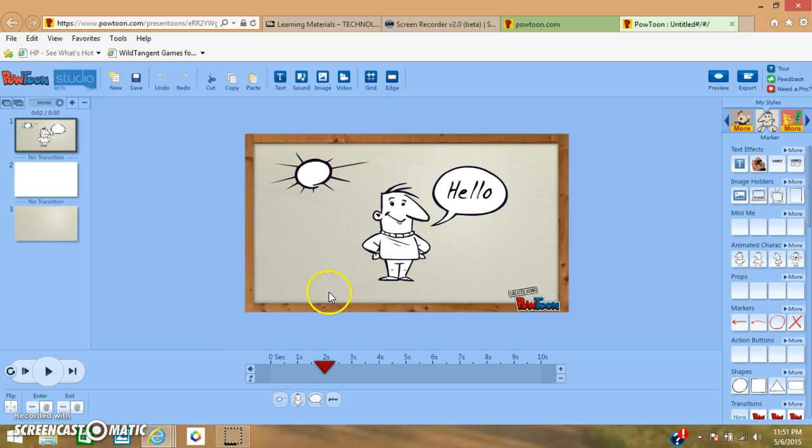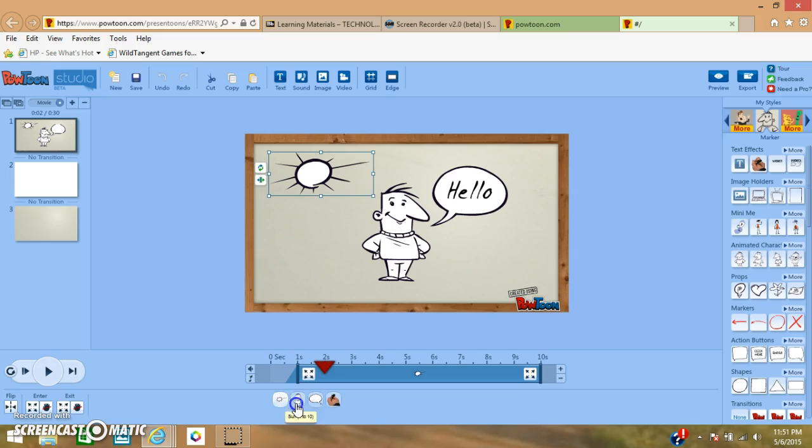Here we go. This is the template that it sets you up with, and these are the different slides you have as you go through. The interesting thing about Powtoons is that when you're making a movie, you have different slides, and you control how long the slides are there with this plus and minus arrow. You hit plus to add more time and minus to delete time.